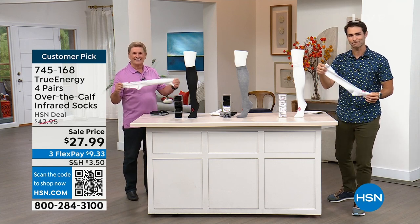The things that I love about these socks are the seamless toe. I love the fact that they have just the right amount of compression. One of the most important things about them is the wicking material that keeps my feet nice and dry and blister free. I love their performance and durability.